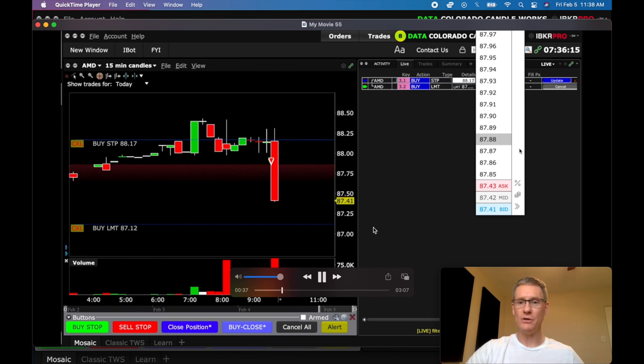And right here you can see, I'm going to pause it, we got 40 cents of progress. Once we get to that point, I move my stop loss to break even. So I'm changing the stop loss from 88.17 to 87.87, which is right where I entered. You'll see that selection here. I'm going to pick that out, change it, and then confirm it.